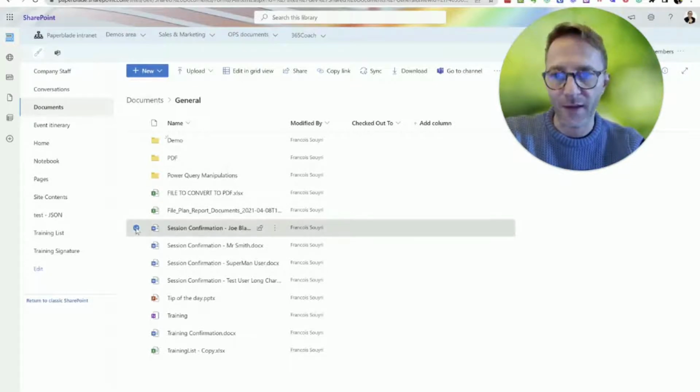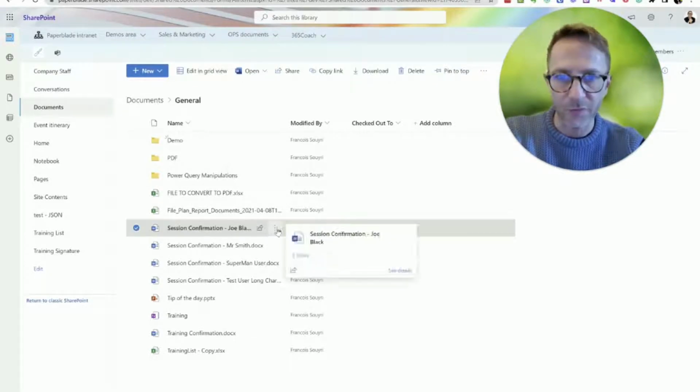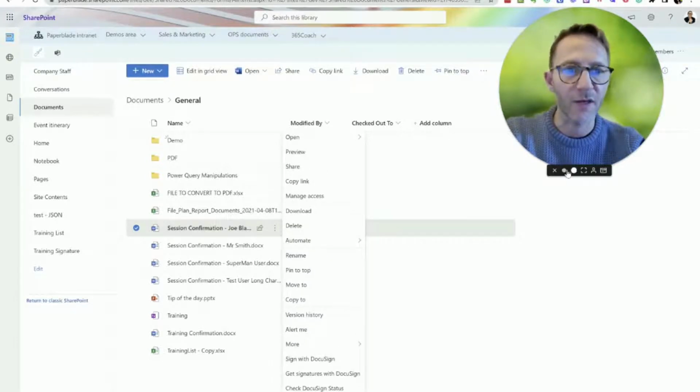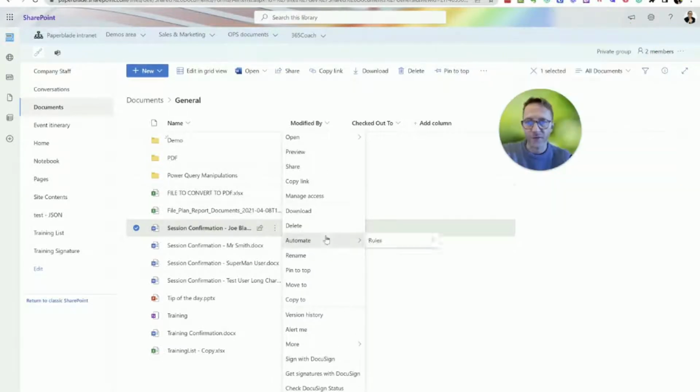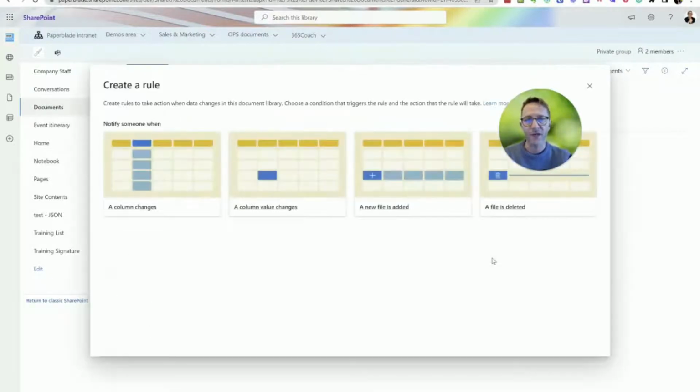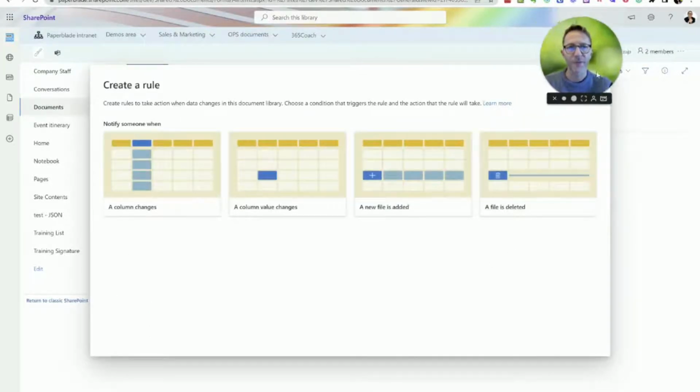And I see what options I have when I select just a file, or maybe I use the drop-down. I'm going to check how many options I have available. So in Automate, I have something like request sign-off. Okay, we had this already in OneDrive, if you remember. But what we have now is rules and create rules. Okay, that's new. New. Okay, year and a half. If we click on create rule, this is what it is.